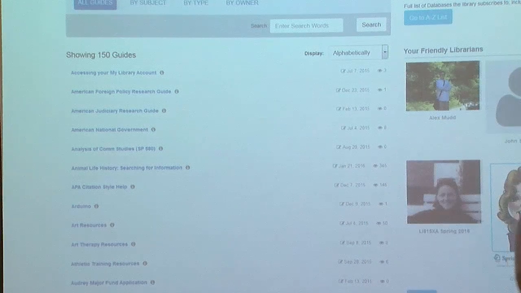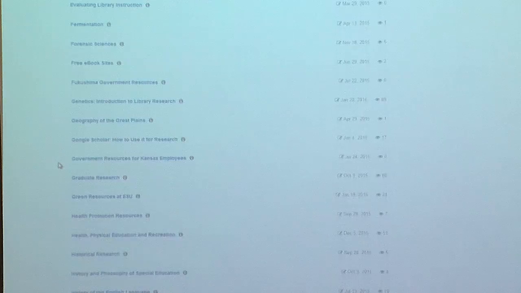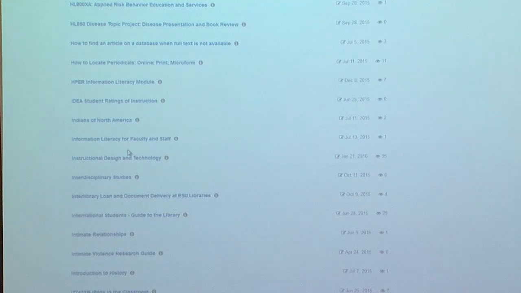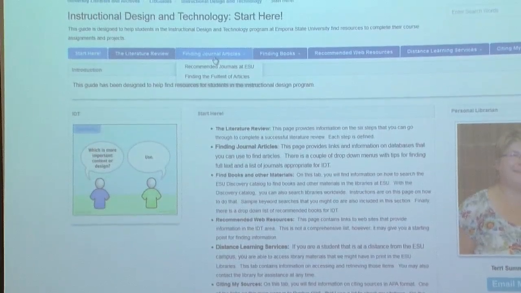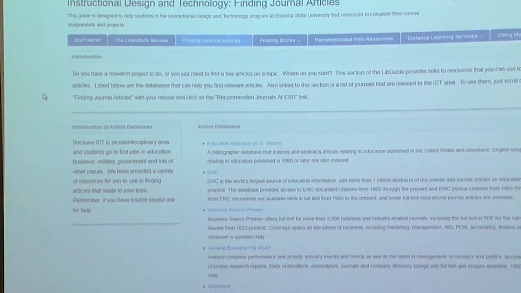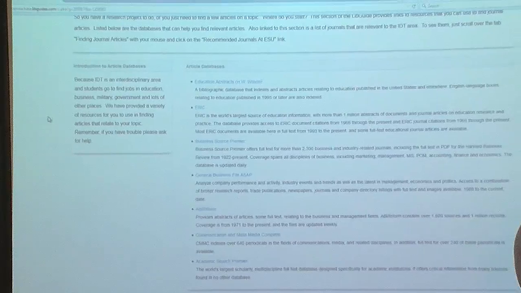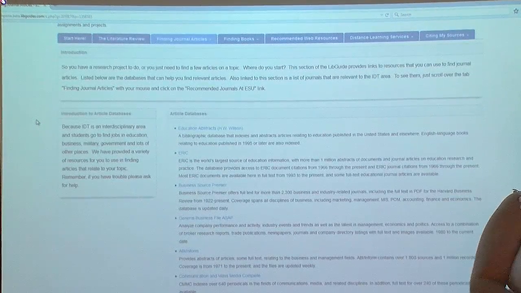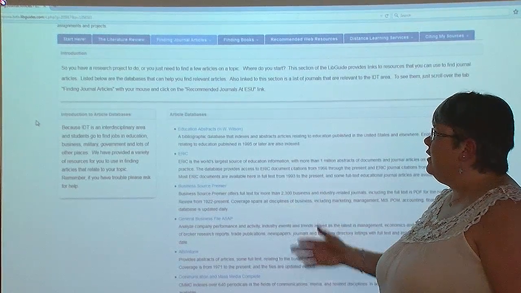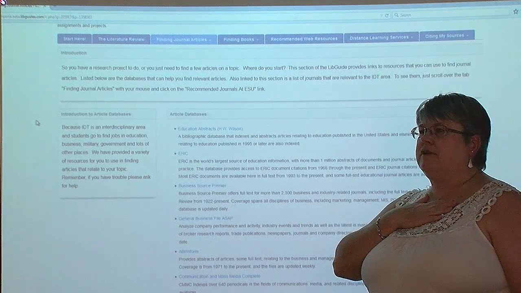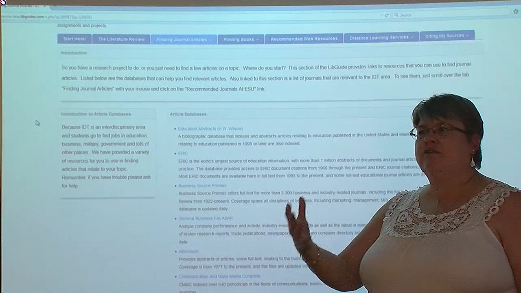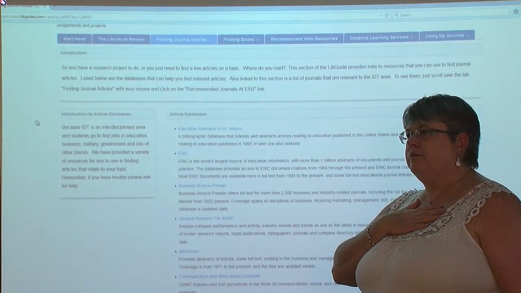And what that will do is we go through with those, and a lot of times we'll list out the different databases that are helpful to use in doing the research there. So we've gone through and we've created guides for the different subject areas and said, these are good sources that will be helpful to you.